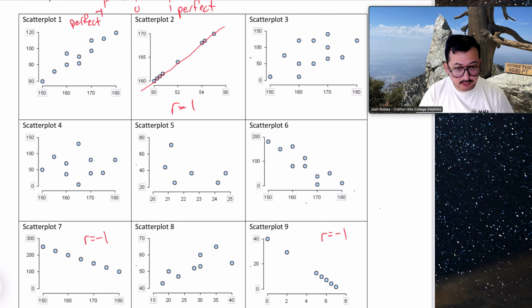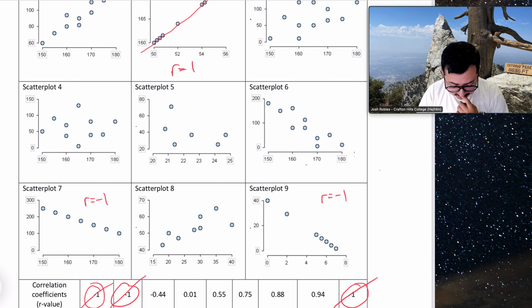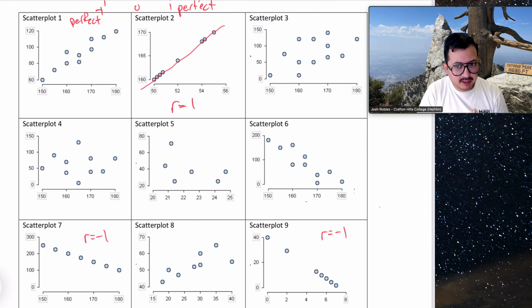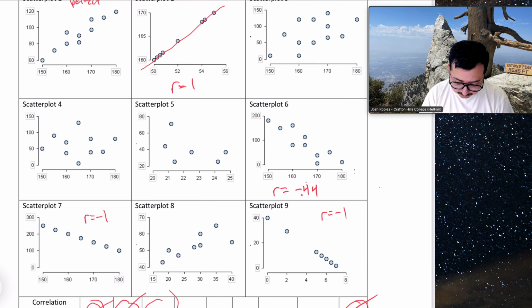And again, the closer to 1 or -1, the stronger the pattern. So let's just go through and pick. We should have a -0.44 in here somewhere. That should be a negative pattern that is kind of strong, somewhere in the middle between 0 and 1. It shouldn't look perfect, but it shouldn't look like no pattern. So I think that is here at 6. -0.44. It's very clearly negative. Out of our multiple matching scenario, this is the only one that can be negative also.